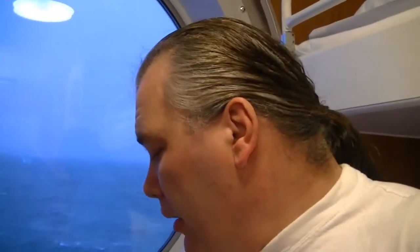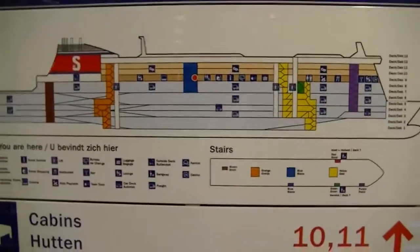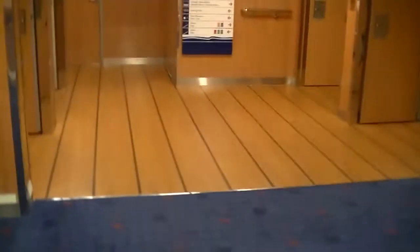Just got the call for breakfast, so we're going to go up now and have breakfast. The meal last night was very, very nice, well served and well laid out, very professional and very edible. I'm taking all my stuff up now, because we'll be coming back on a different ship, so we'll be saying goodbye to the Highlandica. So this is the main deck corridor area. We were on 10, we come down here to 9. There we go, you can see the ship's layout.